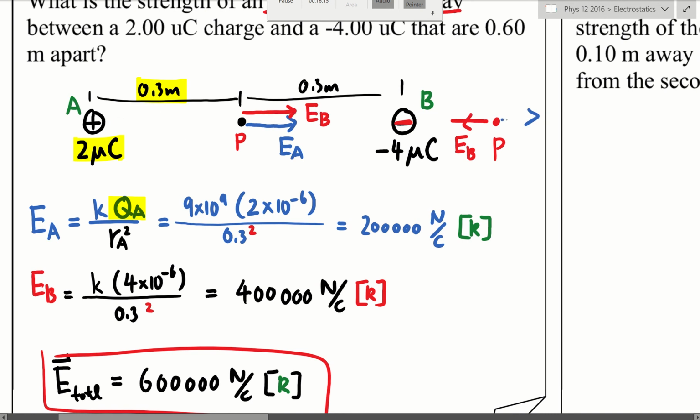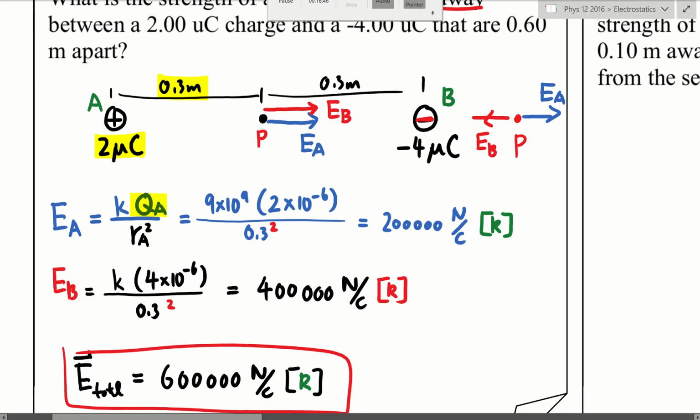So therefore, field A and field B will actually be opposite. And then in this case, you get electric field A and electric field B and see which one's bigger. And then the bigger one subtract by the smaller one, and the direction at the end should be the one with the bigger electric field. Now, there is a slight situation where they could be exactly the same, and then they cancel perfectly, and then you will say, okay, the electric field in that location is perfectly zero. It actually could happen, okay?